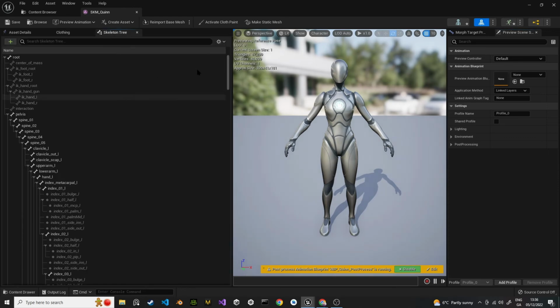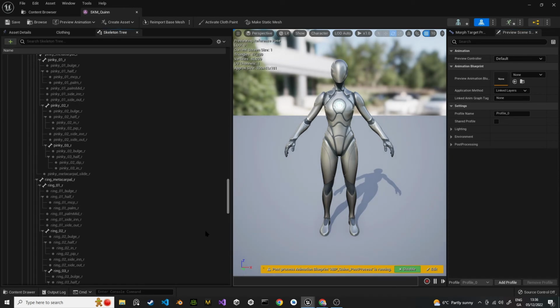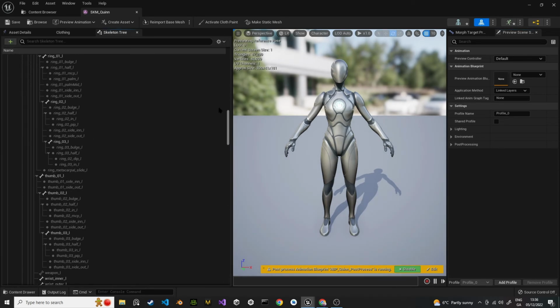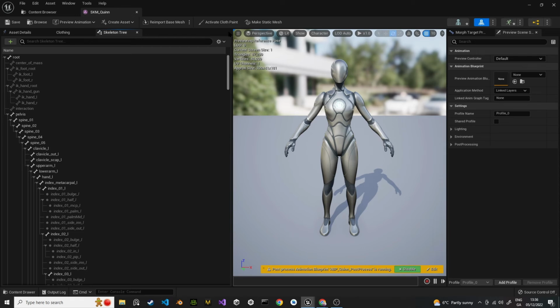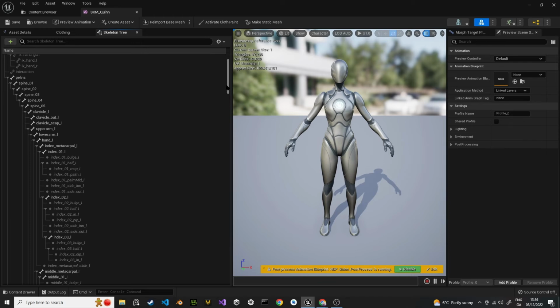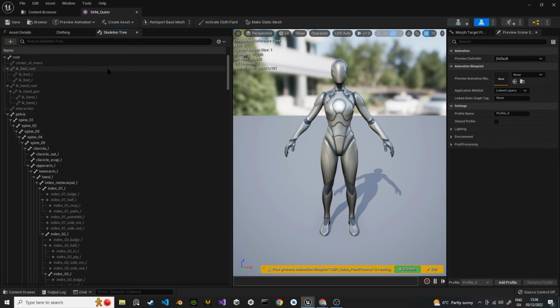You look at the skeleton tree, and it may look fine. It is, really. But the issue is that our third-person character pawn is looking for specific IK targets for the feet, and it's not recognizing these actual bones as IK targets.